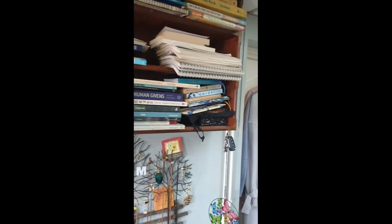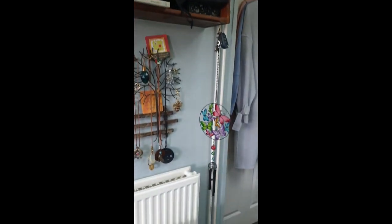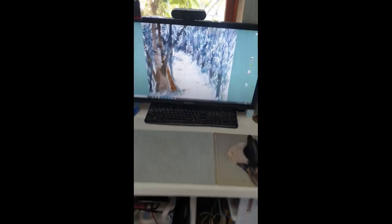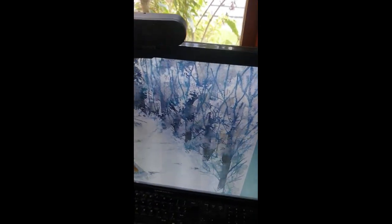And then those are just actually all my workbooks. My books for painting are all in the lounge. But there we go. I thought I would just show you that.